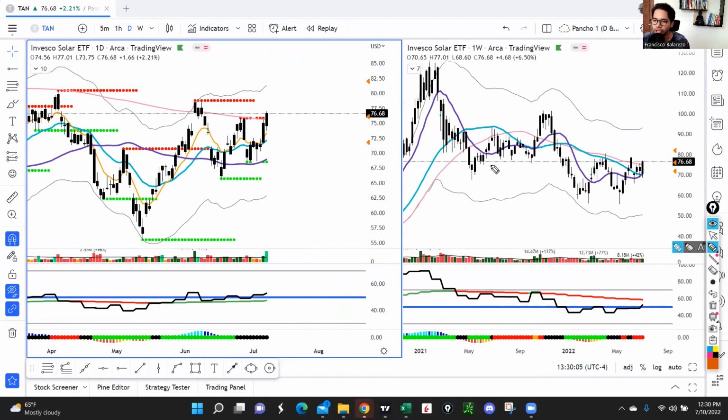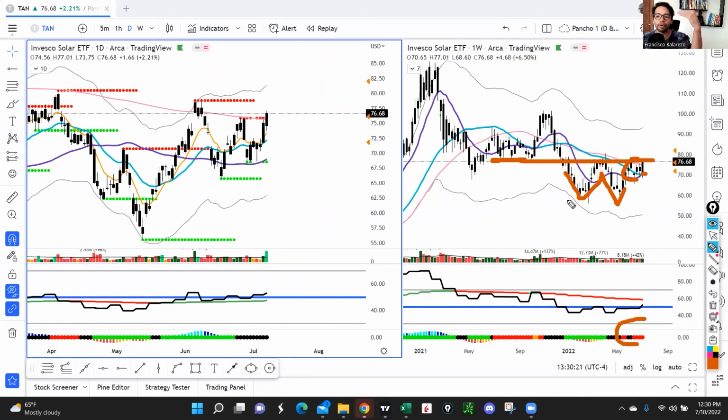You can see we go to the weekly chart. You can see that this level right here has been a pretty strong level, right? Was previous support, then became previous resistance. And you can see the double bottom right here with the handle right there at the 30-week and the 10-week with the squeeze in the weekly chart.